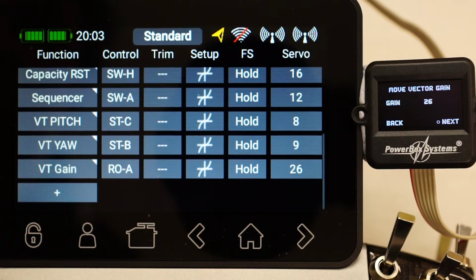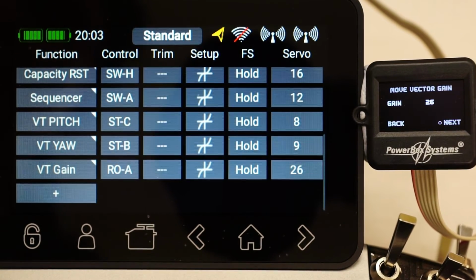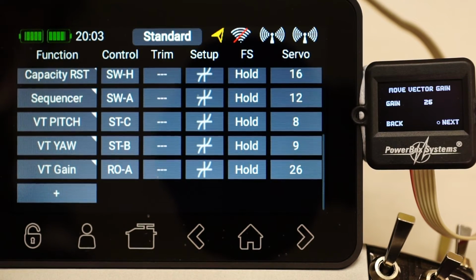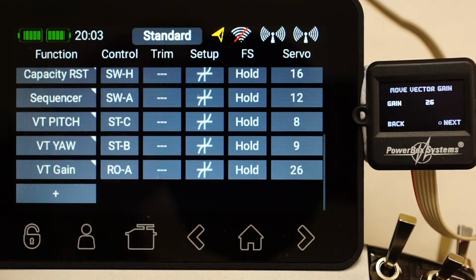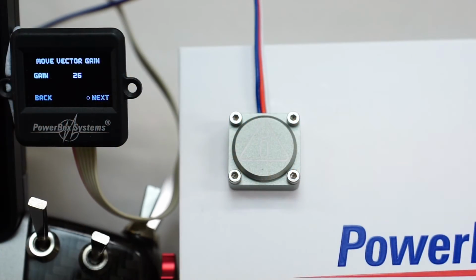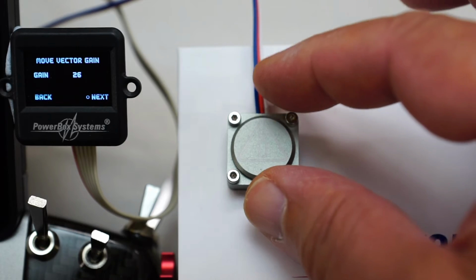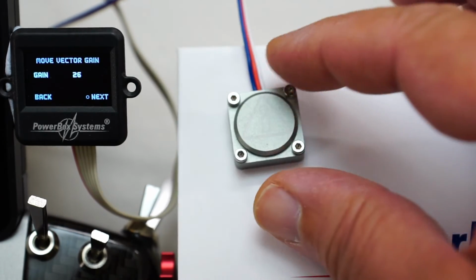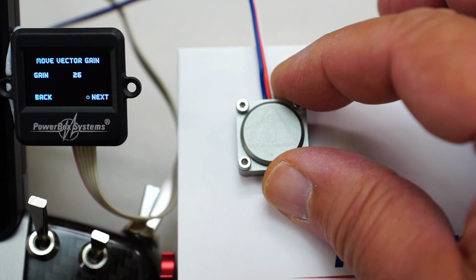And the next step is to set up the gyro as far as the throws are concerned, as well as its mounting orientation. Before I hit next, I might just move to a slightly different view so we can have a bit of a look at the aircraft as well. Stand by. Okay, so I'm not going to show you my little aircraft. I'm going to use a sensor on its own, because I wanted to picture this close to the screen, to have good visibility of the OLED screen.